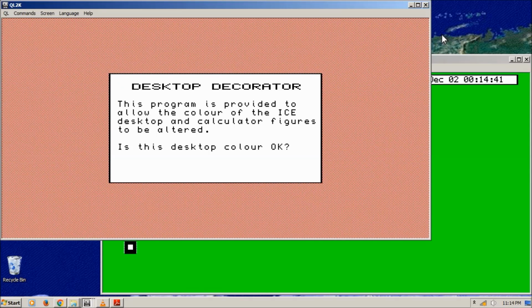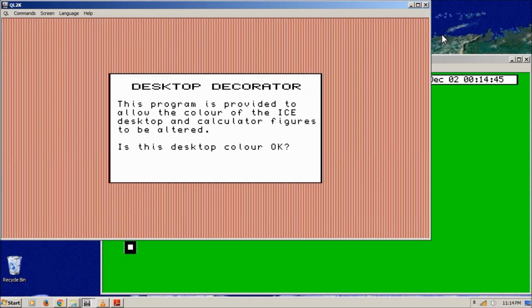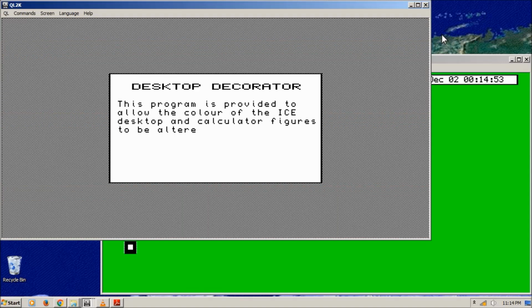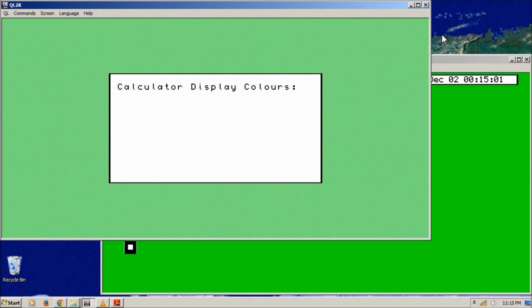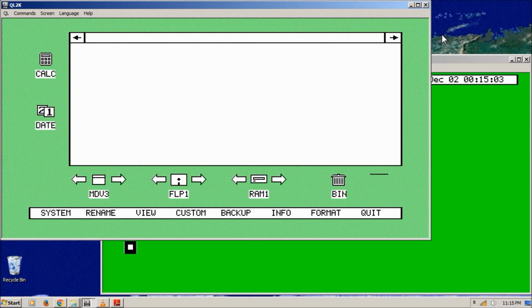I can also do 166, which gives me pinks, but with lines. You can do it vertical or horizontal. I don't know what the number is for the other. I can have a Mac look. That's pretty cool. The one I like though is 220. That's the nicest one. And then, yeah, that gives you a really nice screen.